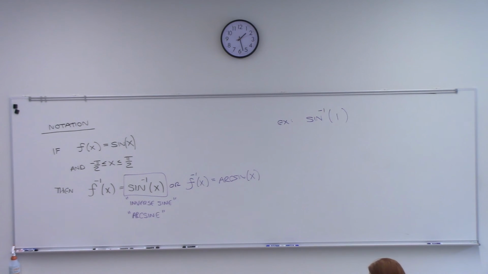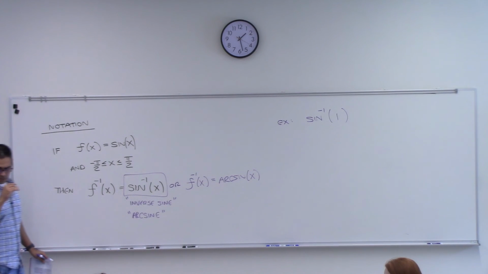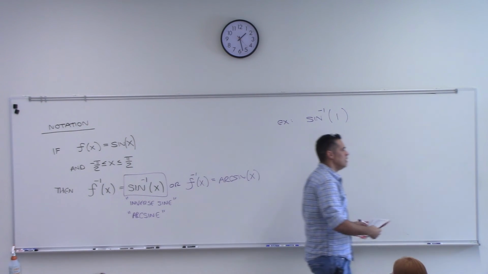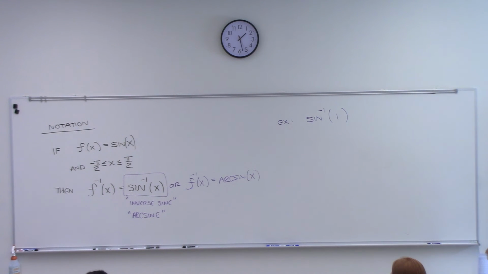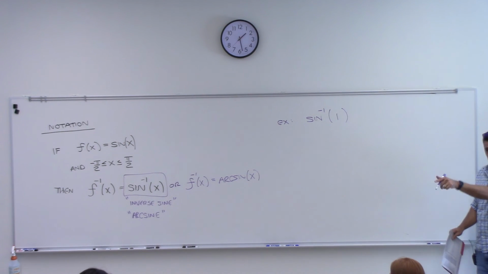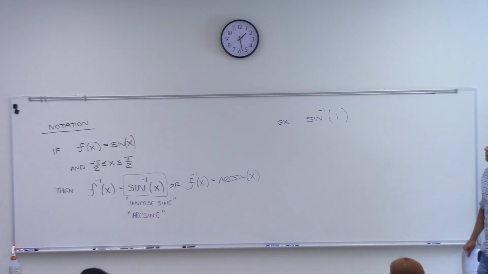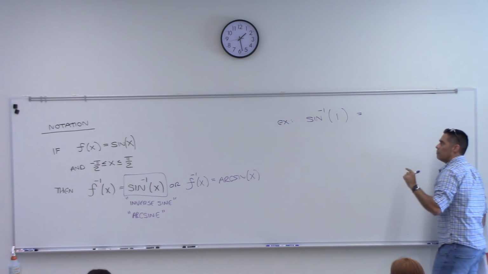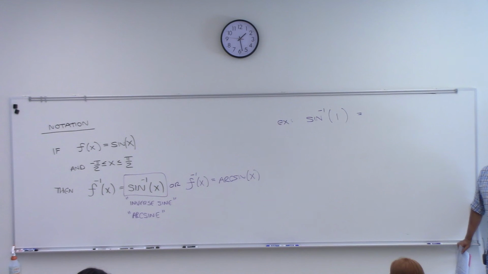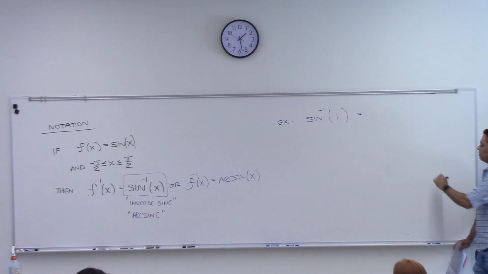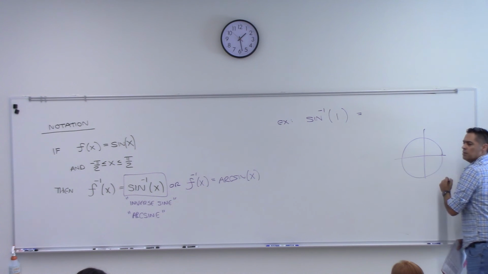Okay, Brandon? How you doing, Brandon? Pretty good. So can you tell me, in words, what this is saying or asking? Well, you're plugging in where it's y and telling the inverse function to give you your angle. Exactly. You want an angle. So that's going to give you the angle where the y-coordinate is 1. Exactly. On the unit circle, it's the angle where the y-coordinate is 1, right? Perfect. Which is where? Pi over 2.